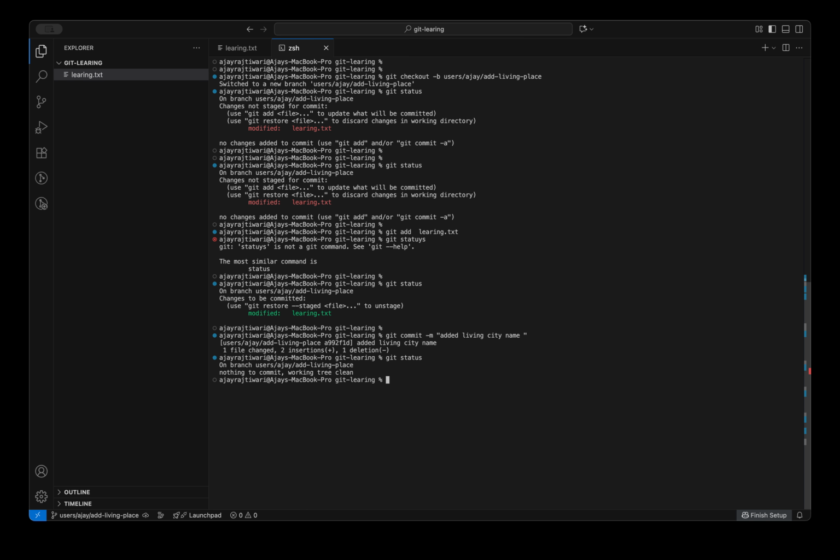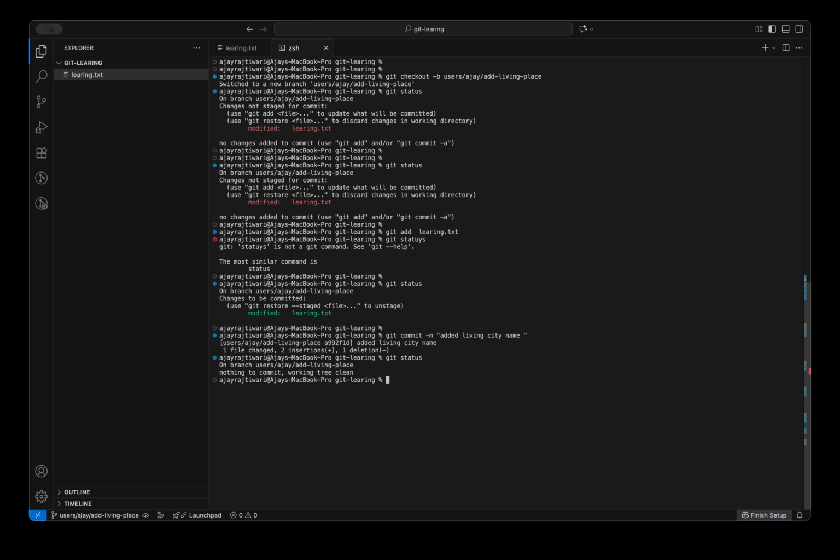Okay, now we have to create the pull request. This is the workflow. After creating the branch and making your changes, you have to give the pull request. To create the pull request, you have to push this branch to your repository.